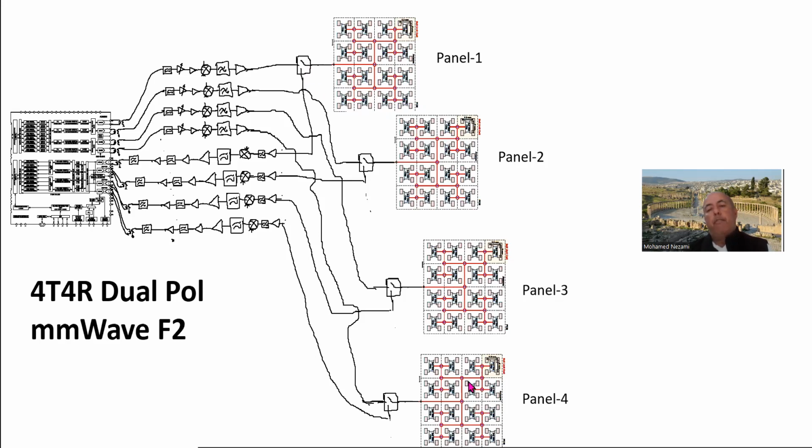Okay, and then in this case, we have four of these panels. These are very powerful stations where you can easily get 40 dBm EIRP from every one of these. So you can use these to do sort of a 45 degree sectorized base antenna, which has multiple beams that you can steer, okay? So we have four beams basically, or they could be stacked on top of each other to have four independent beams, so we can point anywhere at pedestrians and focus the energy on pedestrians, or elevate the beam to focus the energy on users that are up in the mountains or up in the hills with residents in there, or in a high-rise building, okay?